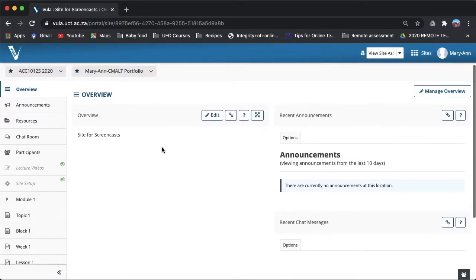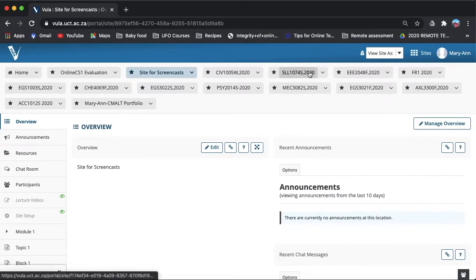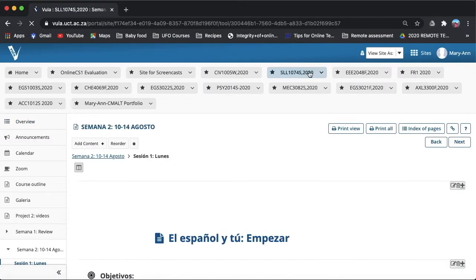Right now we're going to have a look at 2 different lessons pages from 2 different courses, one that has used subpages and another that hasn't. First, let's have a look at a course that has used subpages.